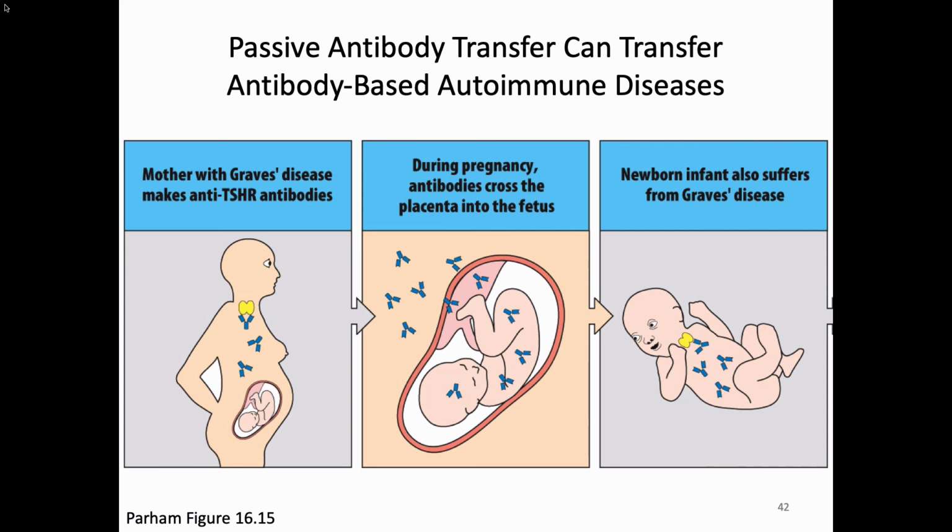Because we're passing antibodies and we're not passing the B cells that make the antibodies, eventually those antibodies are going to degrade. They have a half-life. And the baby's going to be fine. It's just a short period of time at the beginning where those antibodies are present, where the protein has not yet degraded. Of course, now we know ways that you can prevent some of this from going on. So there are some things that we can do to help out here. But this is a potential issue in some autoimmune diseases.